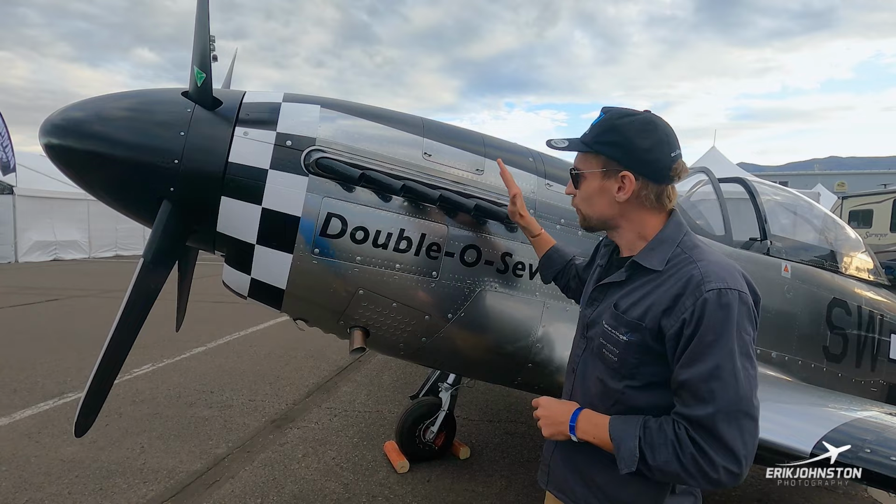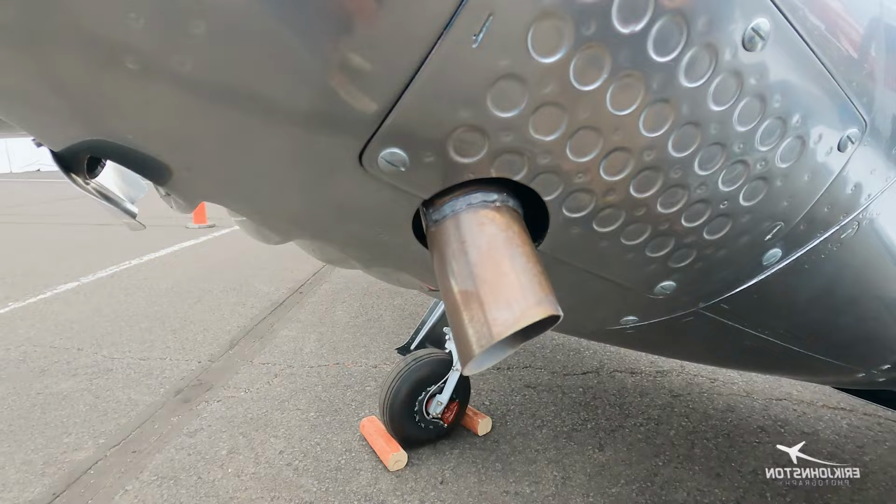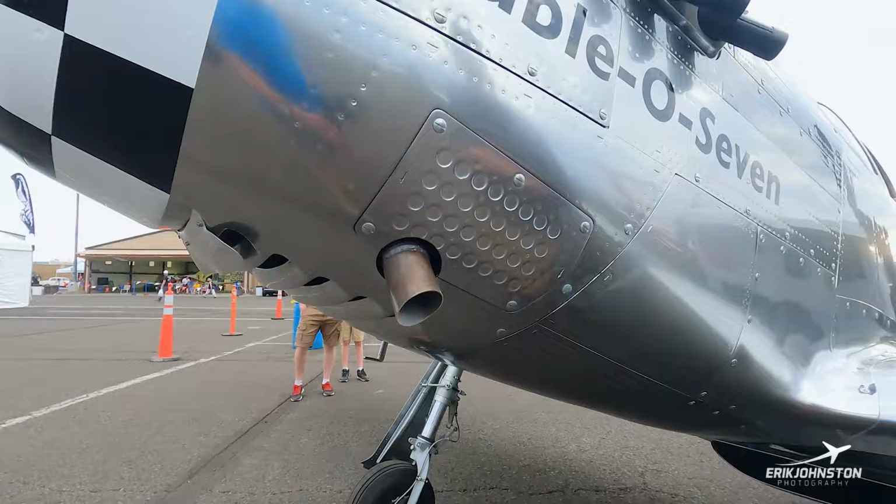Okay, we've talked about the fake exhaust pipe. Let's talk about the real exhaust pipe. The real exhaust pipe you can see here. The engine, the Rotax 916 engine, is a four-stroke opposed-cylinder boxer engine, which requires just one exhaust pipe. So this is that one here.